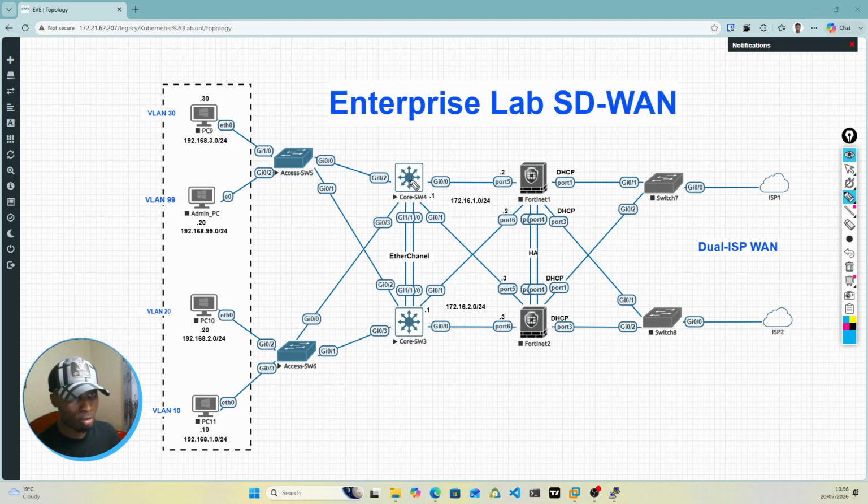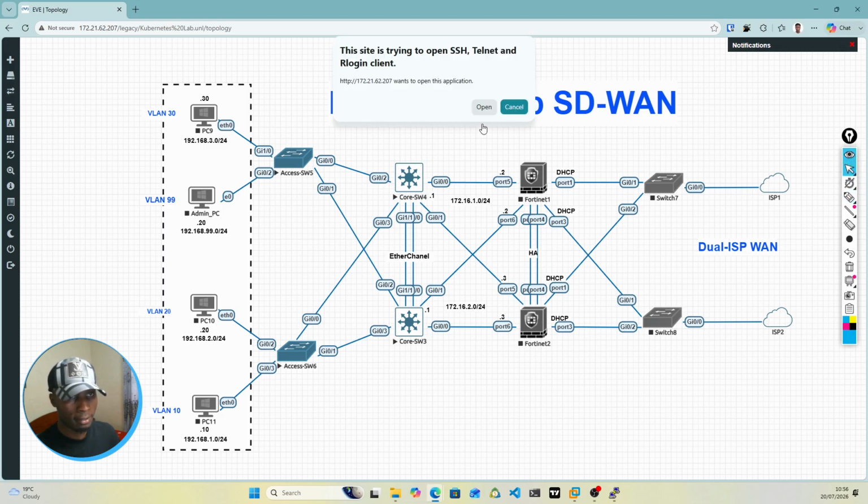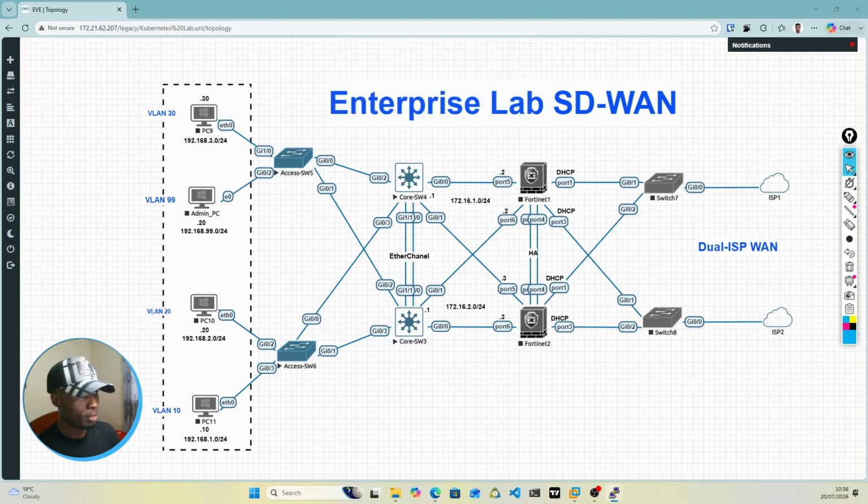So having that been done, we'll just get to our access switches here. I'll clear this here. So coming to this access switch, we're just going to go into it, and once we are there, I'll double click on that, open it up.